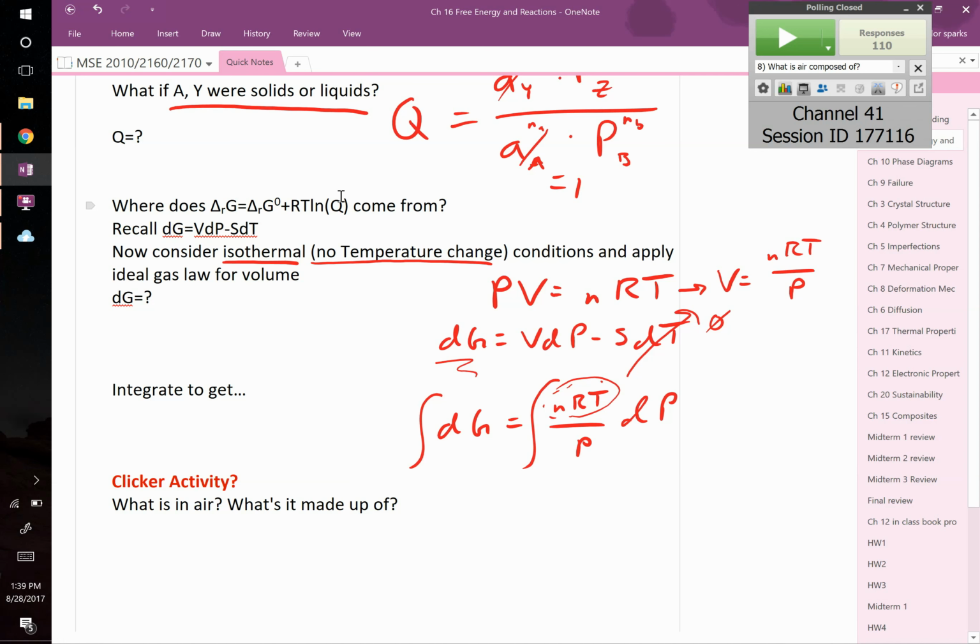So imagine, and in future years I'll be clever and I'll remember to do this, imagine that I brought like a case of Snicker bars, and I'm like, Thomas, you like Snicker bars? He's like, of course I like Snicker bars. I'm not a barbarian, right? So I'd say, well, eat a Snickers bar. And the reaction as written, like uneaten Snickers versus Snickers in Thomas's stomach, is favorable to start with, right? But if I keep on feeding him Snickers bars, there's going to reach a point when those Snicker bars come back out, right? We can imagine that happening without actually having to do it. That's kind of what this Q is getting at, that you can drive a reaction so far forward that it can actually go back again.